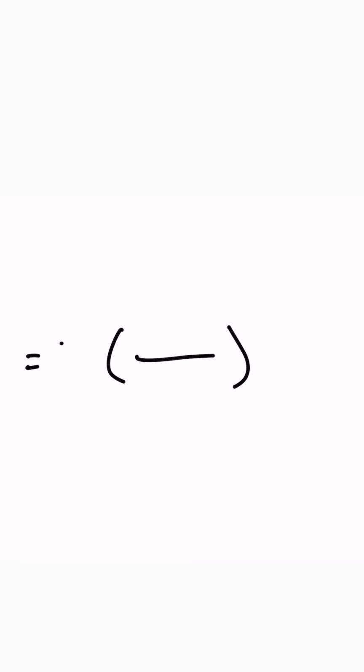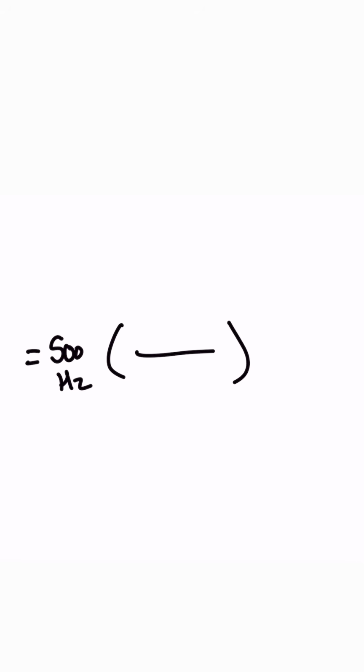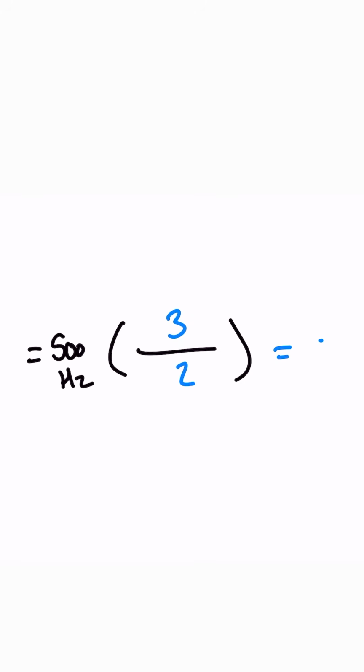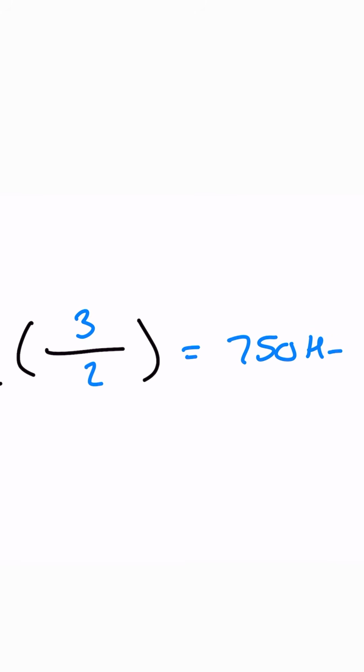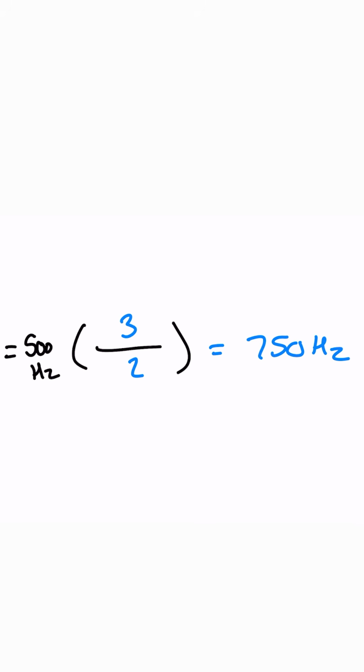Let's say there's a sound emitted from a siren of 500 Hz, and you're told that the source and the observer are moving closer together. Then you know that the observed frequency will be higher than the actual frequency, so the numerator has to be greater than the denominator. In this example, our numerator 3 is bigger than 2, which makes our observed frequency equal to 750 Hz, which is what we expect because we're told that our two objects are moving closer together, so the observed frequency is higher.